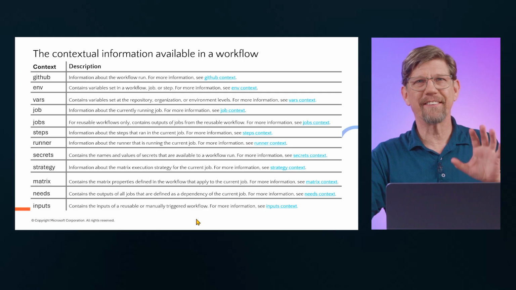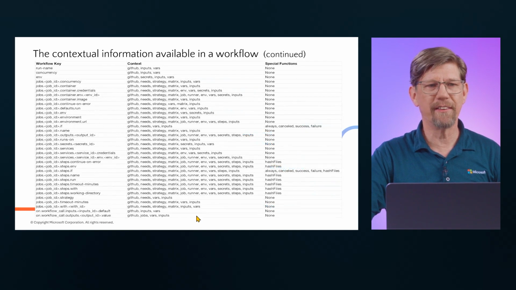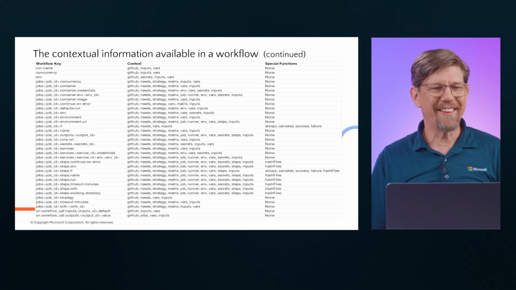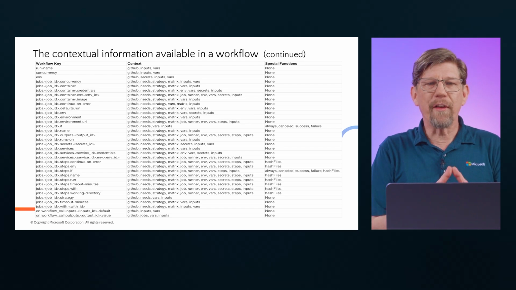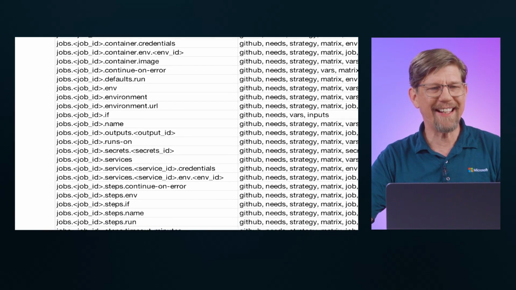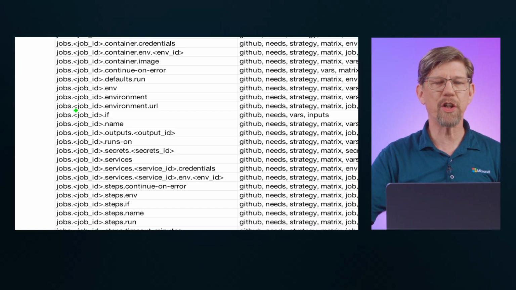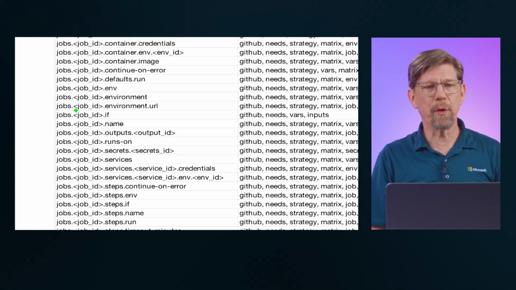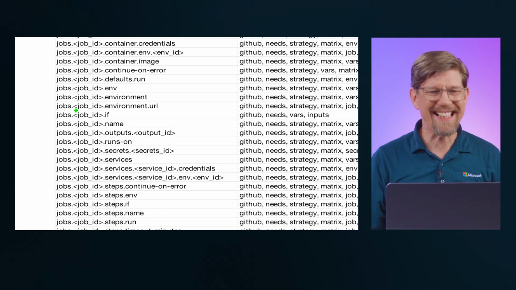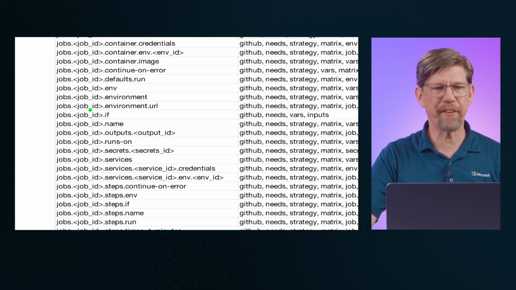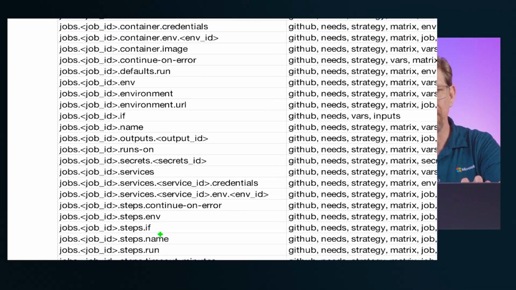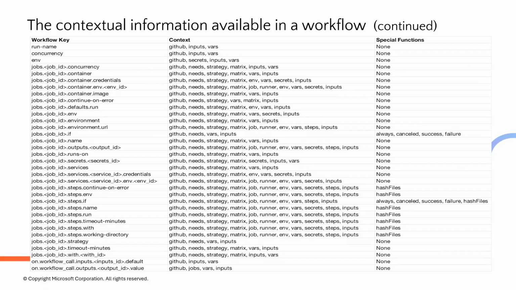One more, worst slide you'll see all day. They're just diving a little bit deeper into some of these, like the jobs object. What they're mentioning in here is that inside of jobs, each job gives an ID, like build or CI. And then we can refer to jobs from a distance. So we can get to the jobs, specify the job ID, and then read those variables. Again, you're not going to learn this from the slide. Hit the documentation, but it's an important piece that you may need to know in building those actions.